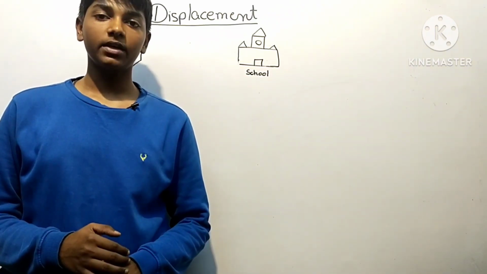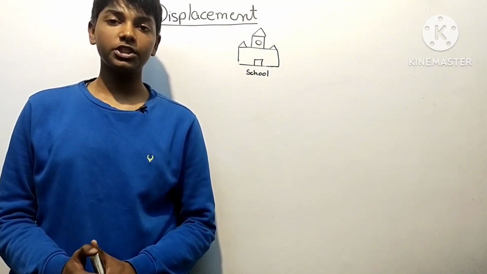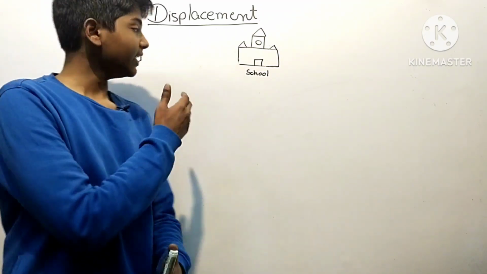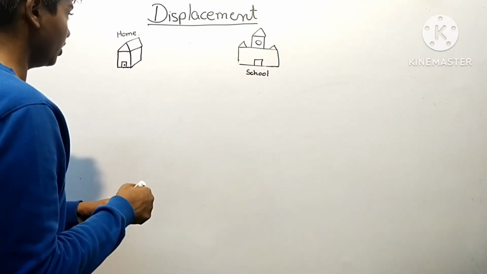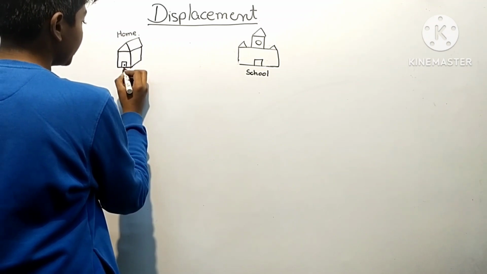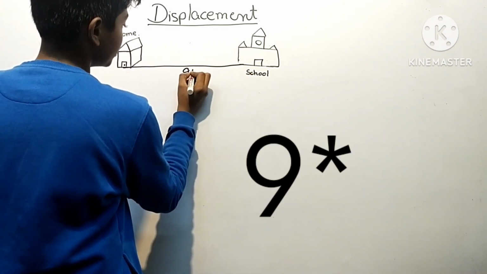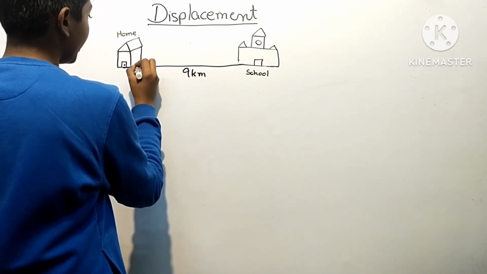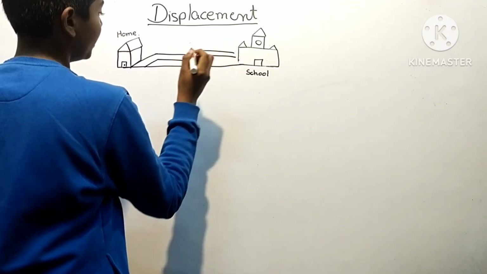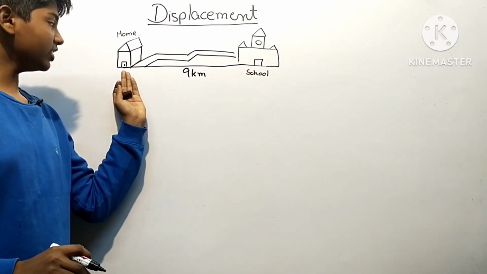So our next point is displacement. Displacement is the shortest path between any two points. It is the straight line between the initial position and the final position. In this case, earlier the distance was 11 kilometers, but if we take the displacement, it would just be a straight line drawn between them. Earlier they had to follow a path, but when we are talking about displacement, it's just the straight line between the initial and the final position.